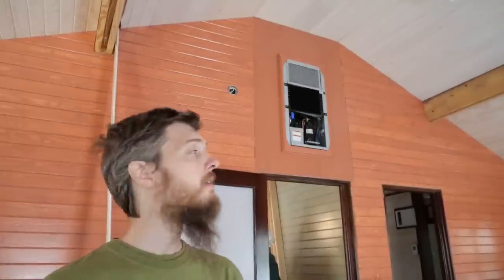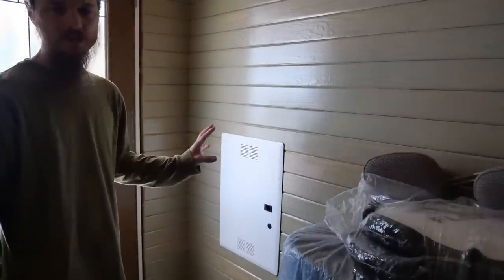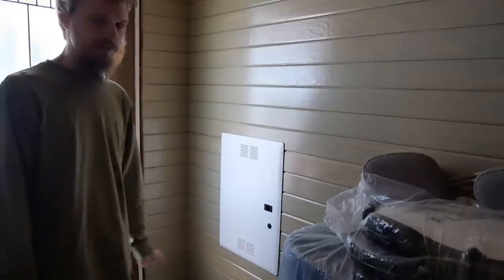But that is the cover to the dehumidifier. I'm looking forward to trying that out and seeing how it works. And the same thing here in our entryway, we have this white cover on our structured media panel, and I'm still trying to decide if I want that painted or not. I might end up painting both of those, so I don't know. I'm just trying to make a decision.